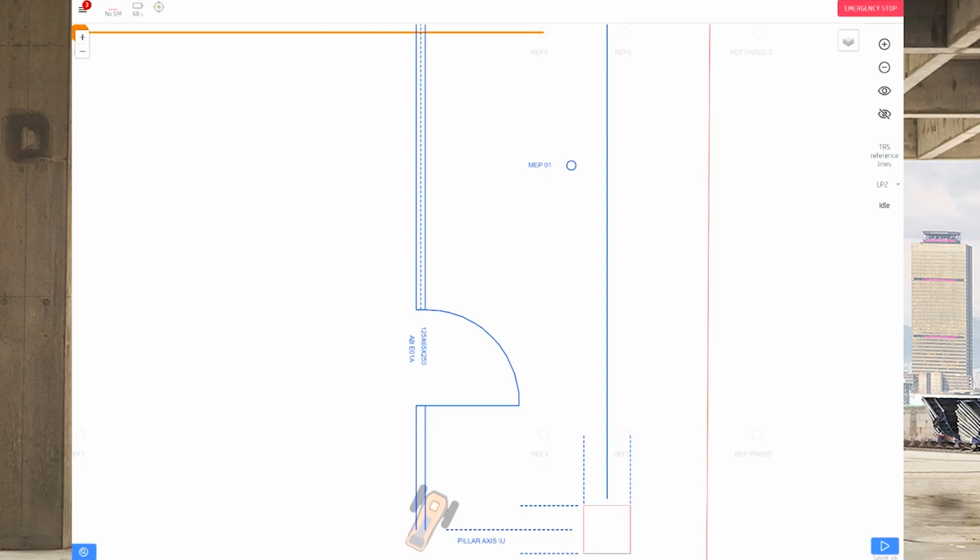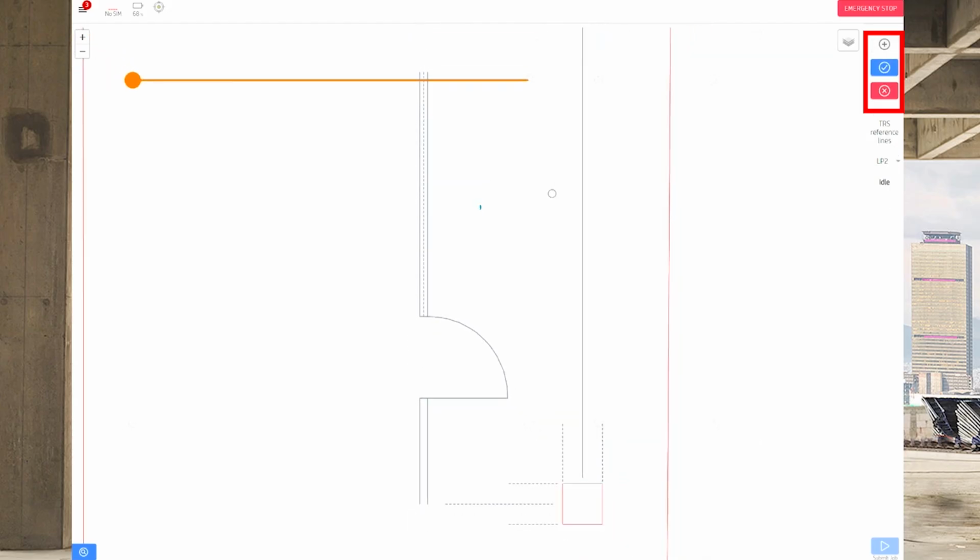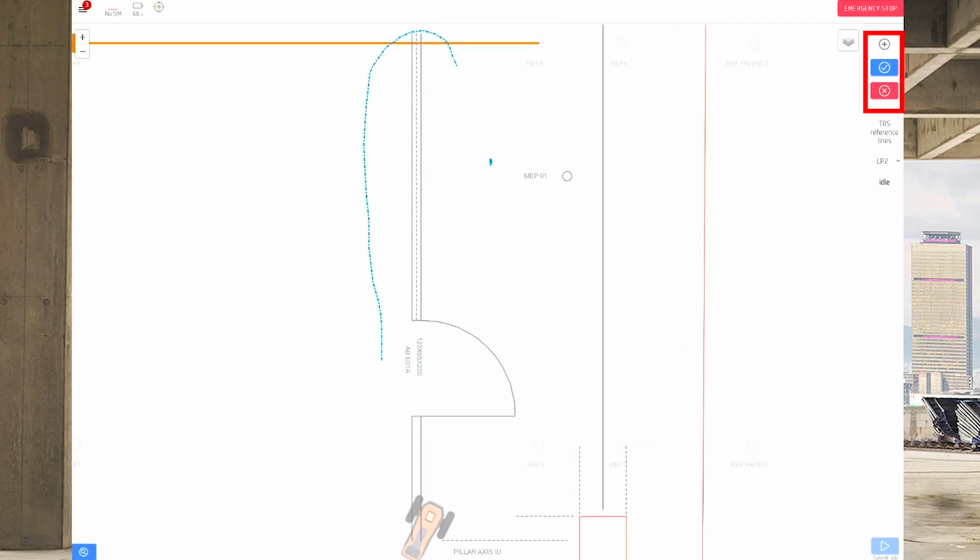Once the plot is loaded, we only need to select the area we want to print. By pressing the eye icon, we can select all the printable lines, and they will be displayed in blue. If we only want to print a portion of the plot, we can deselect everything and then just select the area that we want to print. By pressing just one line, we can easily select and unselect it.